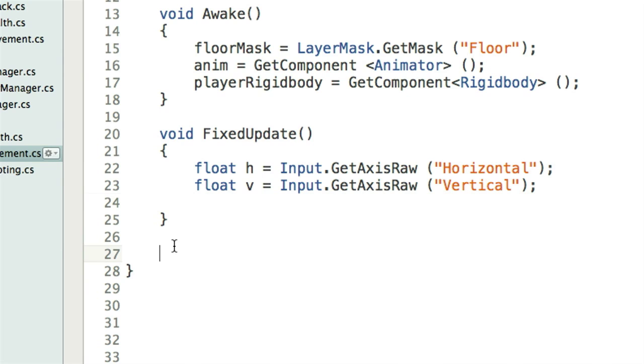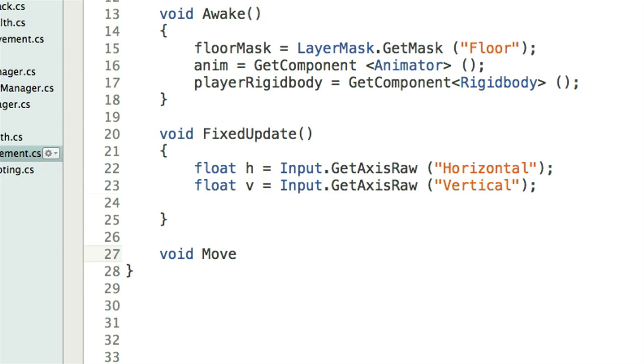What we're going to do now is create a move function that we can call in fixedUpdate later to move our character. We're basically going to split up the actual operations of this player movement script into movement, turning, and animation. We're going to put them into separate functions to keep them all modular.